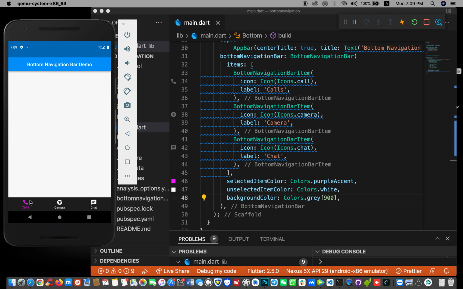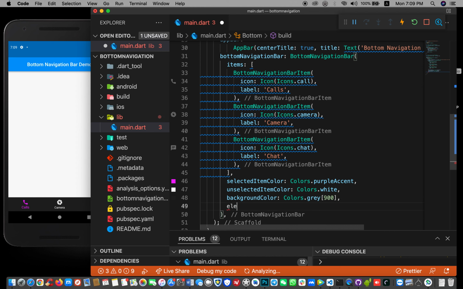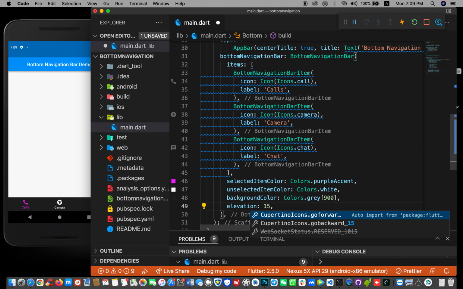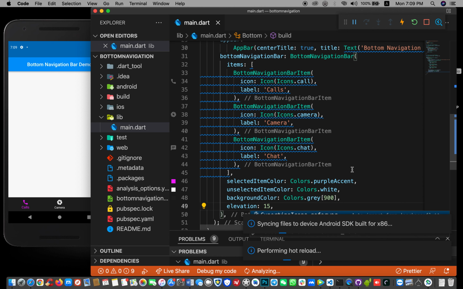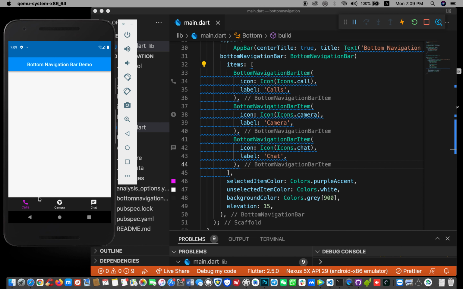This is really flat, so we can add an elevation, and we can set this to probably 15 or whatever value we want to add there. Okay, so this is what we have so far.